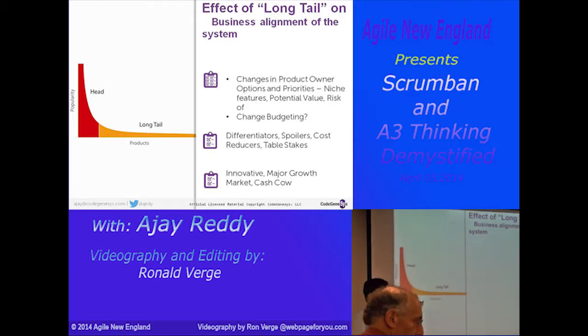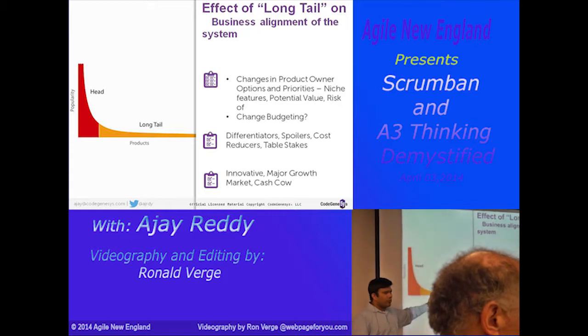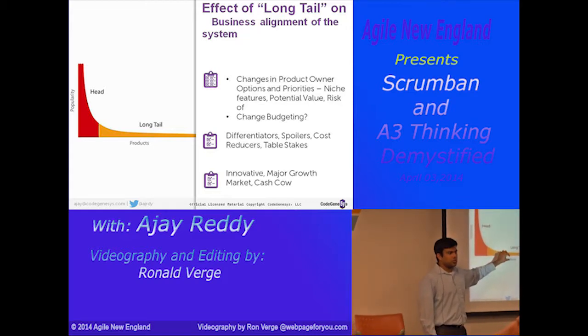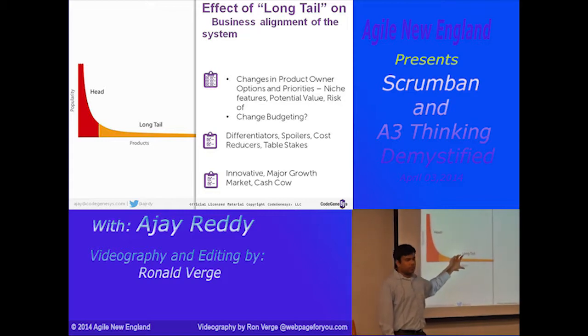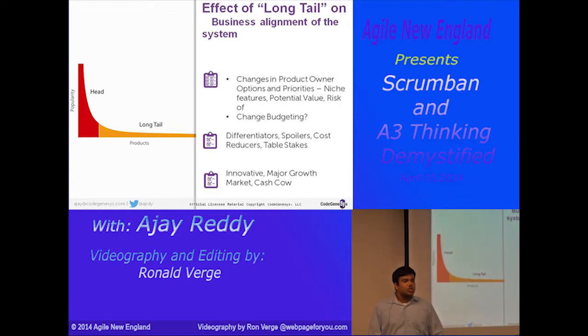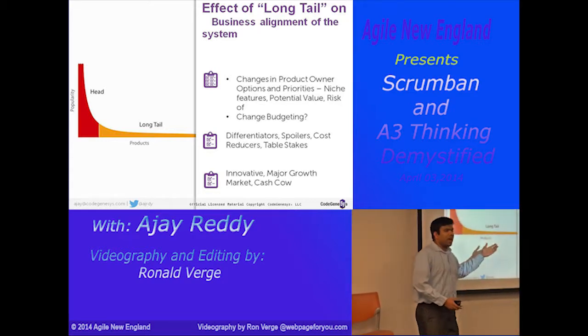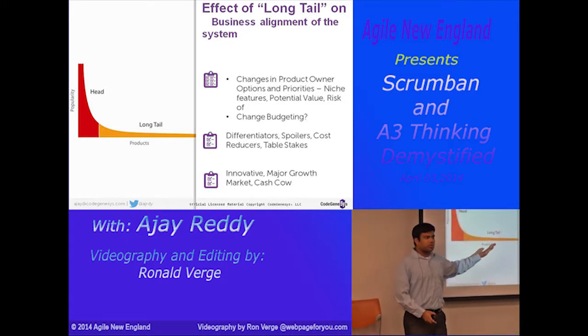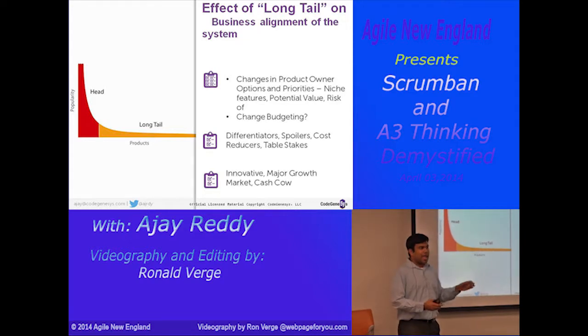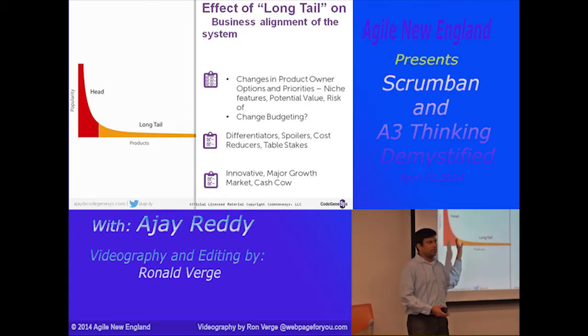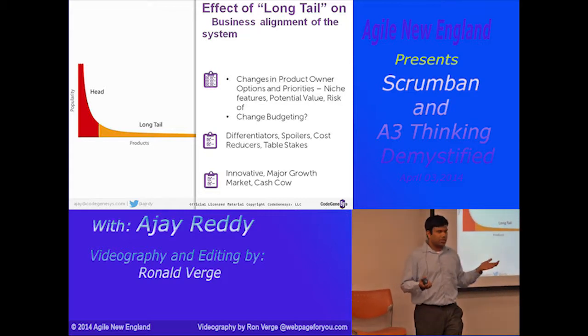When you go on the long tail, because these are niche markets, the profit can be higher because there's not many producers of this. This is really from Chris Anderson's book, not David Anderson, but Chris Anderson. And on this, you have bigger profit margins. How this works its way backwards is that traditionally, product owners and people who did market research used to focus development on things that would be much more used and consumed rather than on the long tail. The App Store is a good example of what's happening in the market: people are targeting this long tail because of the profit margin. And hence you have 1 billion apps in the App Store.